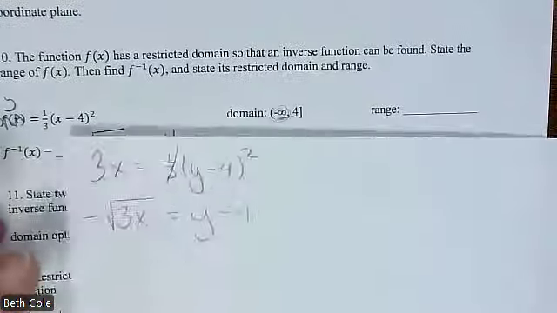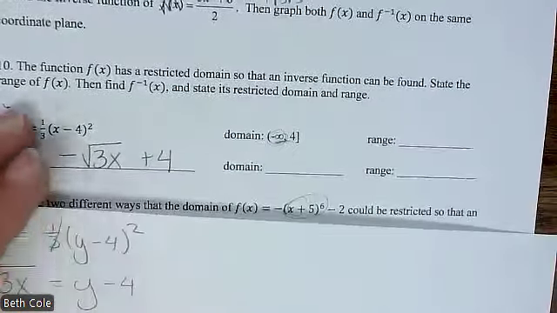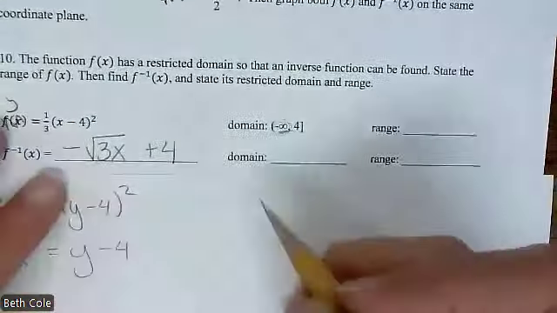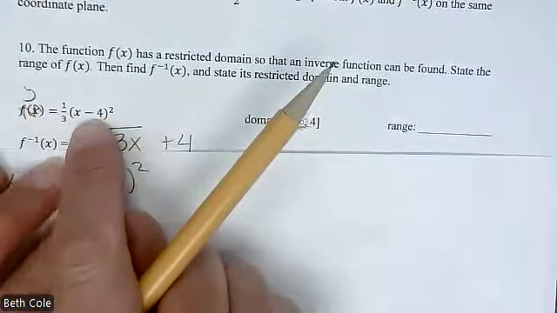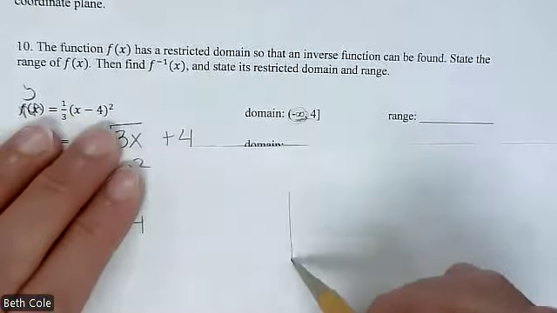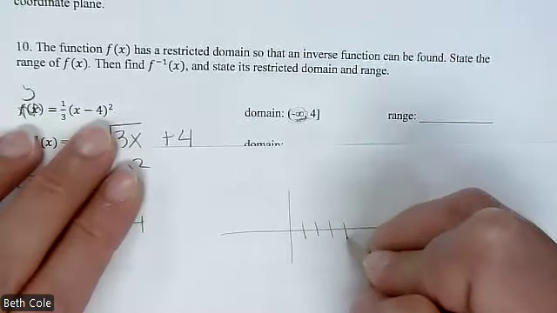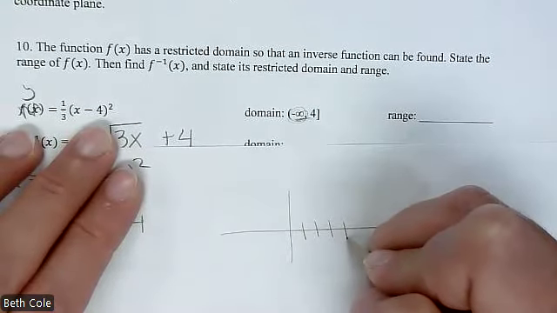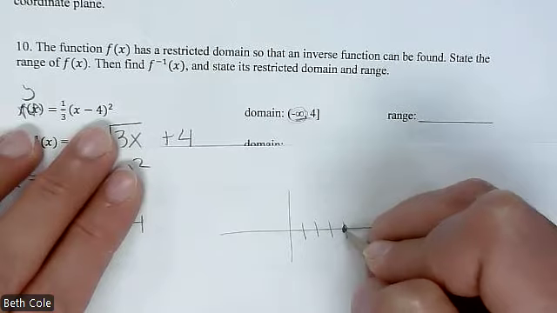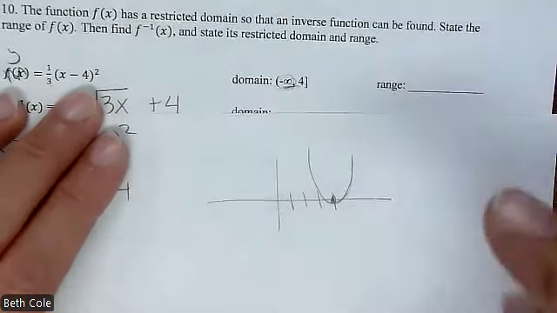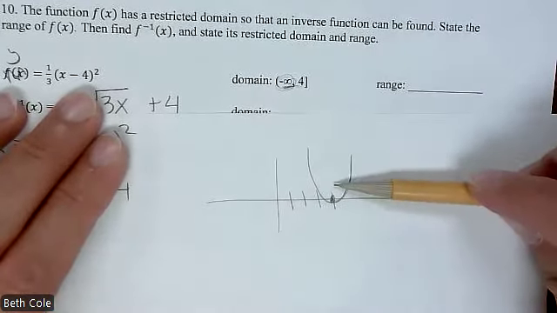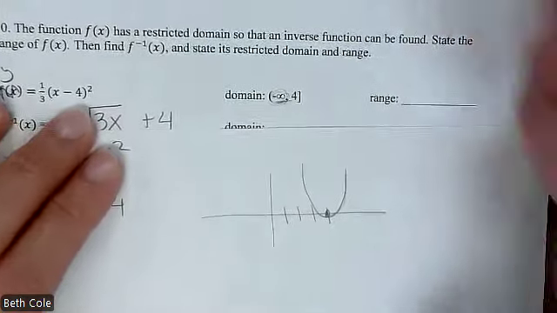Okay. Now, I'm going to use my scratch paper, using words like up, down, left, right. How did this one shift? Close. It went right 4. It didn't go up or down at all, did it? So what's the range? It would be what to what? 0 to infinity. Good.